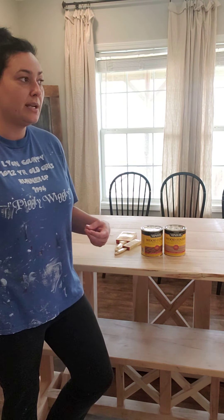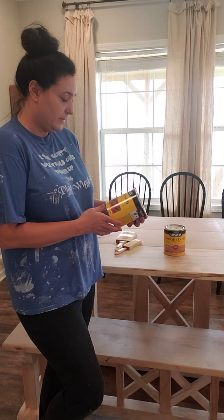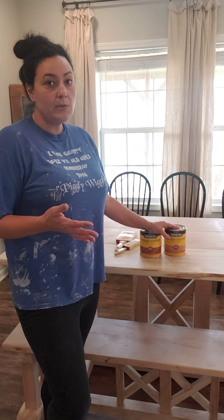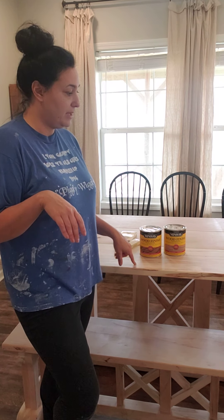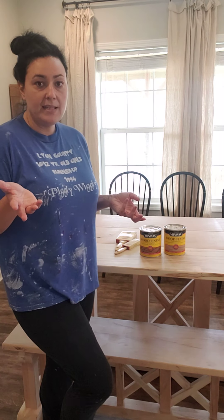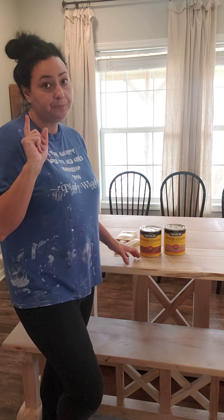Now that we have it in the house, he didn't finish it for me because I wasn't sure exactly what I wanted to do. I went to Ackridge and got Minwax stains in Special Walnut and Classic Gray. My original plan was to mix the two to give it a weathered look, but then I ordered new chairs this morning — they're basically black with a walnut finish seat — so I'm just going to stick with the walnut. I kind of toyed with painting the base black and staining the top, but I want this to be a family heirloom piece that never goes out of style.